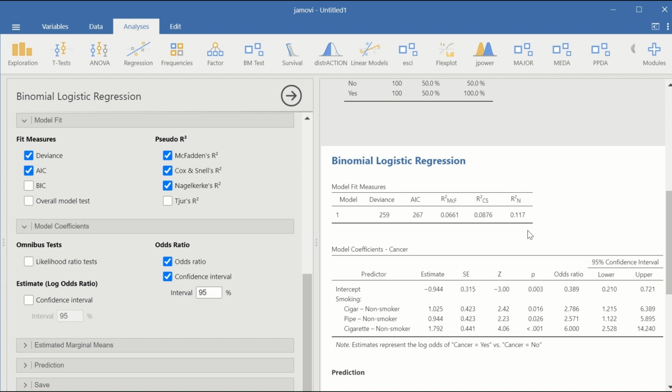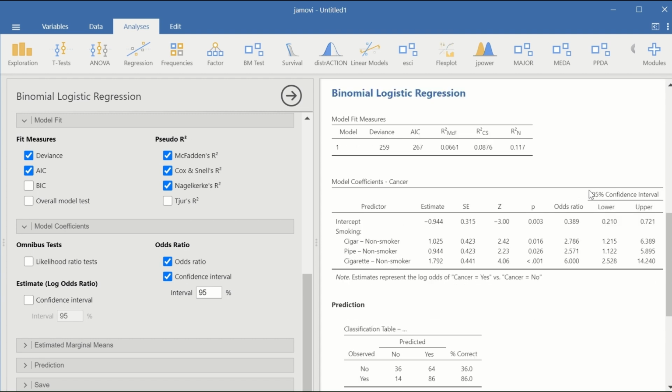So 11.7% of the variation in the outcome, which is possibility of getting cancer, can be explained by smoking.